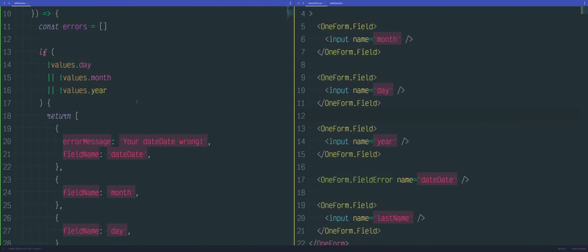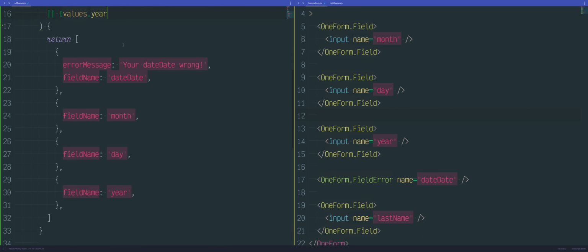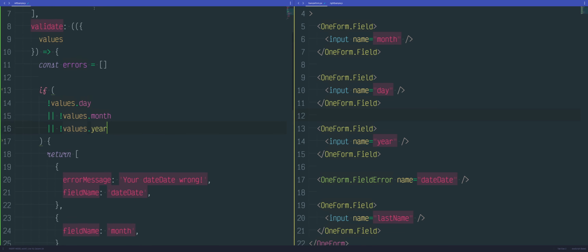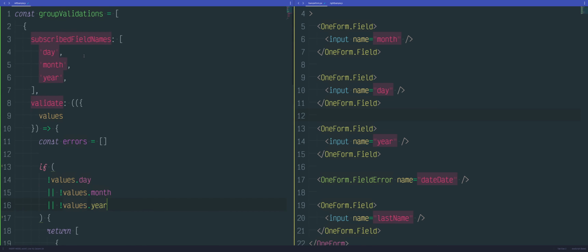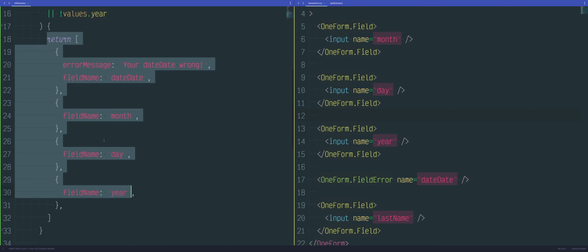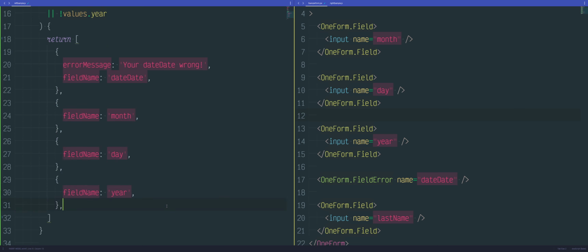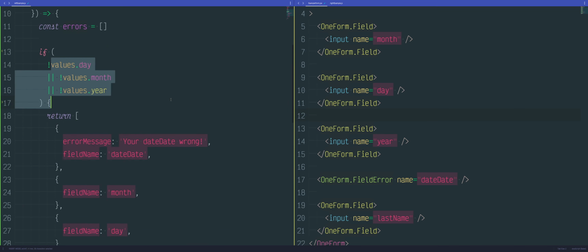This is what I mean is validation is built into OneForm. You're just checking your thing to see if all these exist. You can even check fields that you're not subscribed to, but you shouldn't do that. Just React hooks. Think of this like the second argument to React hooks. It has to be there. If you don't keep these the same, you can get into weird situations. If I remove day here, this is not going to work like I expect. Yeah, and basically these are all in the error state now, because I didn't have a day or a month or a year after they had all been touched.